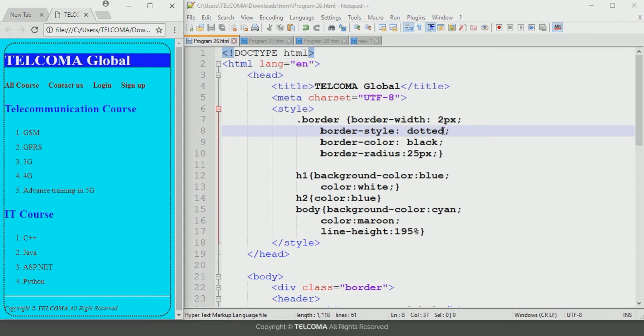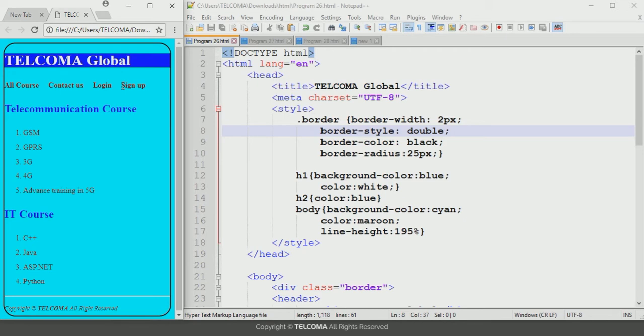If you write here ridge, save it and refresh this, it will display like this. And if you write here double, save it and refresh it, it will display these different border styles.